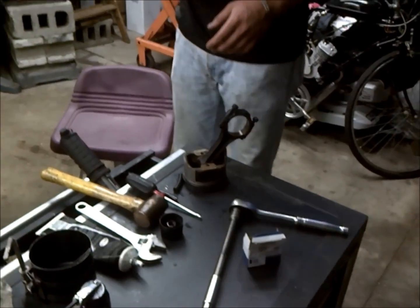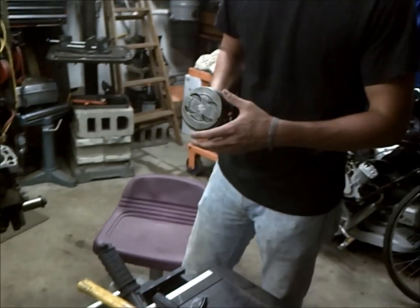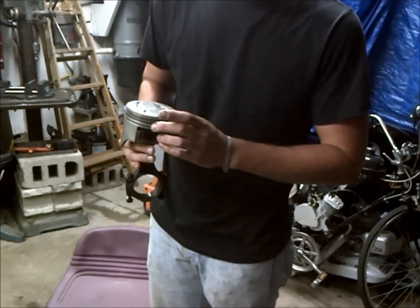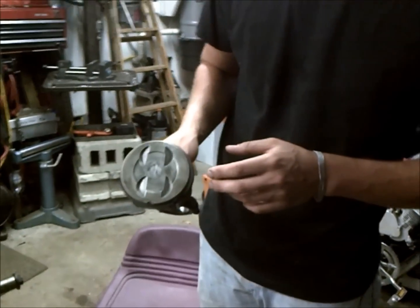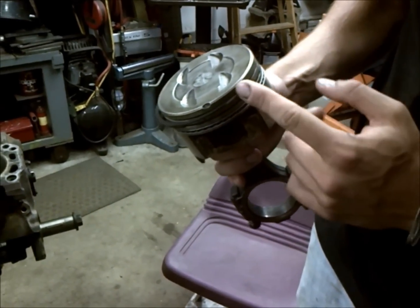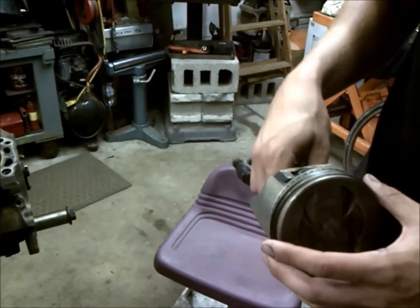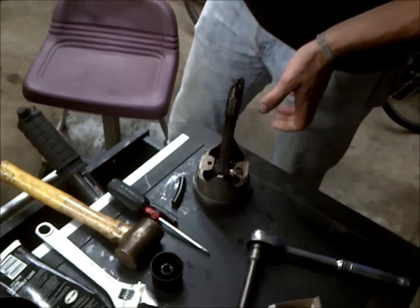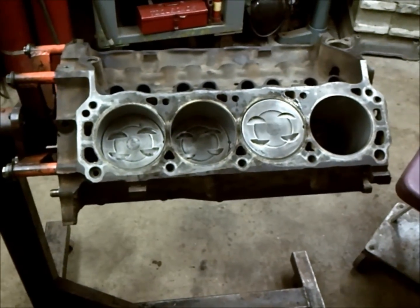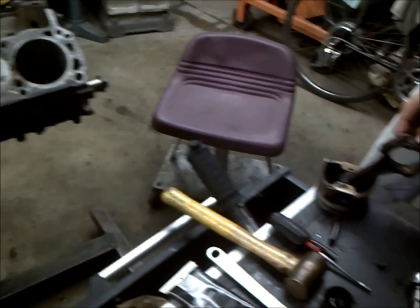Alright, so we're going to go ahead and install our pistons on our budget small block. And you want to recheck your piston rings before you go ahead to install your piston to make sure that they're in the right orientation. And we went ahead and used the standard Ford alignment where the rings are offset 45 degrees from each other with the oiling ring in the center. So we saw that in the other video. So as you can see, we have the other pistons already installed. So what we're going to go ahead and do first is change our bearing out.